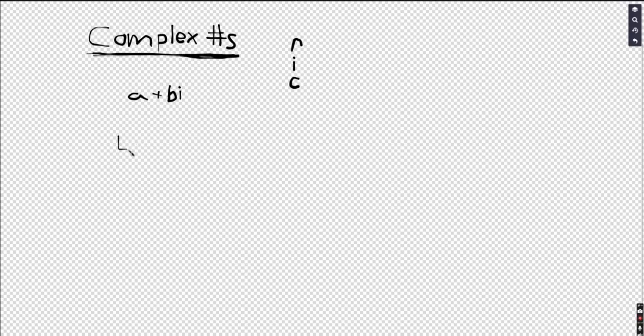So let's write the number 4, and then 8i, and then 6 plus 11i. Let's try to classify these numbers. Try to work it on your own if you want. Let's look at 4. In a complex number, this part is the imaginary part, and this part is the real part.